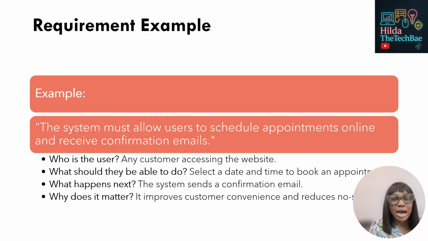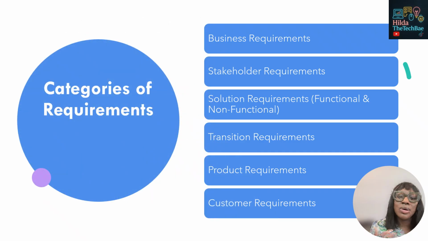This simple statement actually carries a lot of details when you begin to unpack it. And that's what I'm going to be doing throughout this presentation, unpacking and breaking it down for you, turning real world needs into clearly defined requirements. Now, let's break the requirements down into their different categories. Requirements are grouped based on their role in projects.